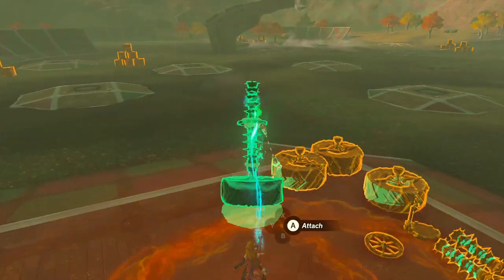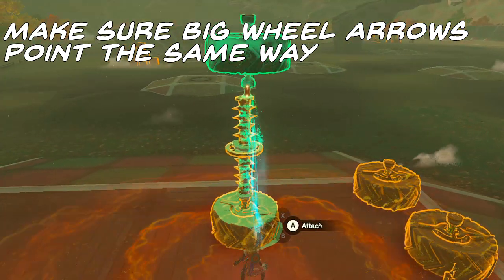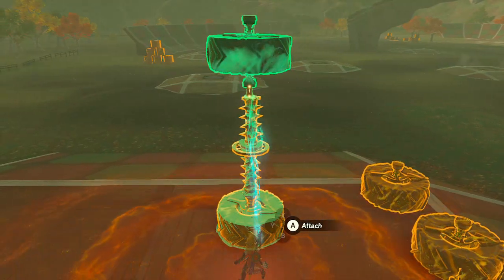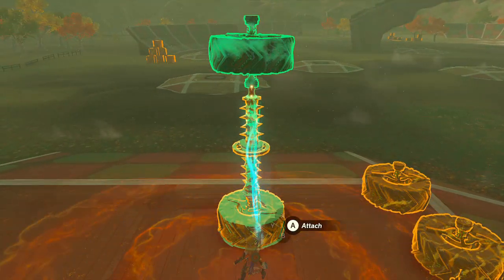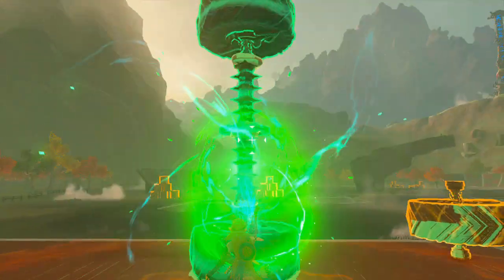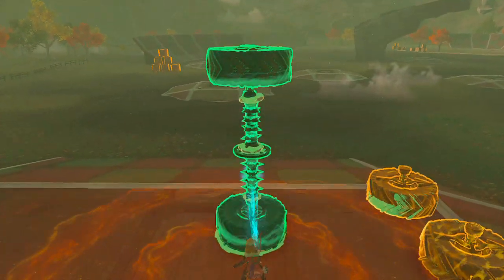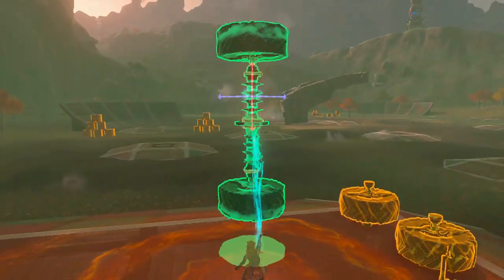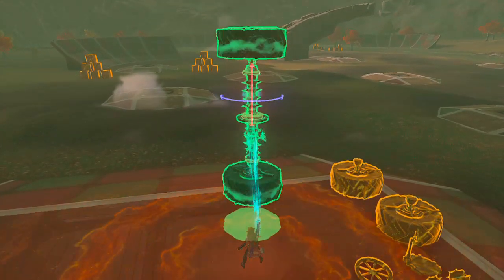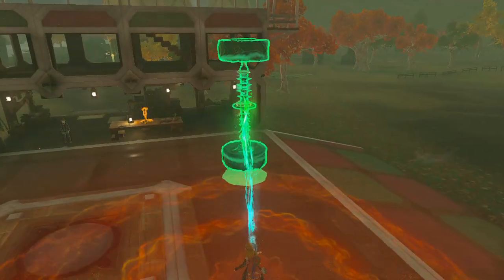Flip the whole axle around and then we're going to lower the second big wheel on top. This part can be tricky because the camera angle really doesn't help you. The Switch Joy-Cons really don't help either because the analog sticks are super sensitive and even the tiniest movement can throw things off. All I can suggest here is be very delicate and patient. This is a good example of a big wheel that hasn't been centered very well — here's a much better version. You might notice there is a slight wobble there but honestly I'm not too worried about that because by the time we're finished building there's a good chance it won't have much of an effect.